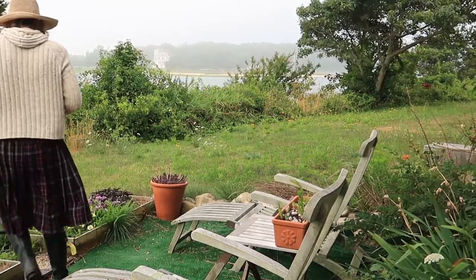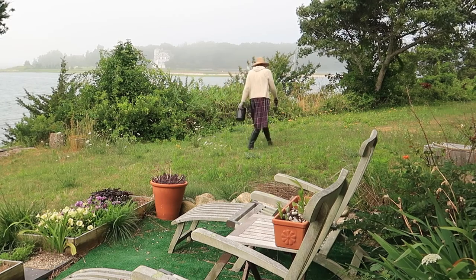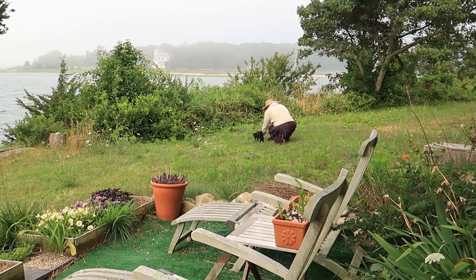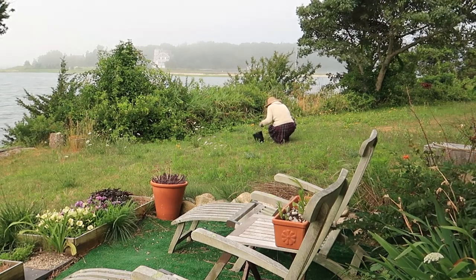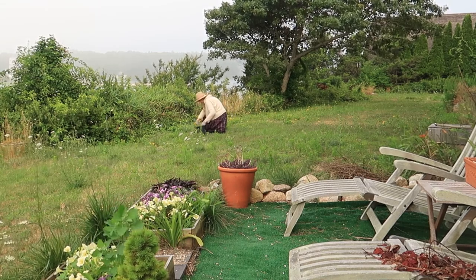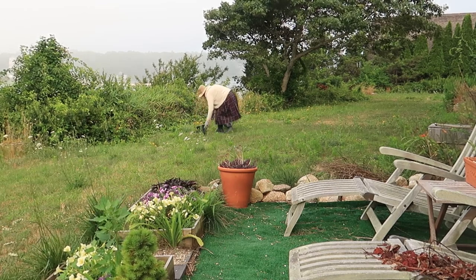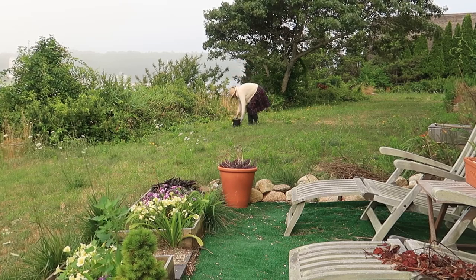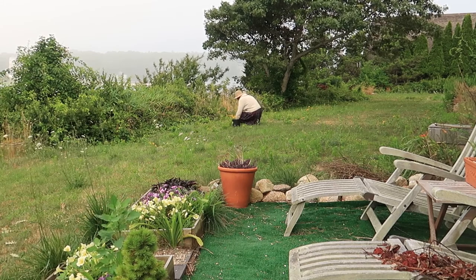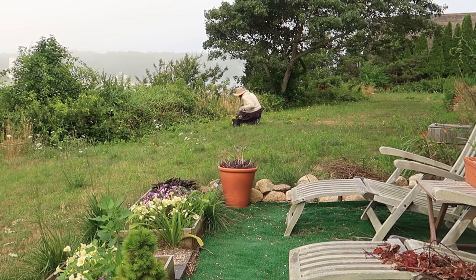This bit of the lawn has not been mowed for a week and a half, so the grass and wildflowers have been able to grow. Previously I had planted a border of wildflowers after a tree had come down and we had a bare area. The rudbeckia, which is an amazing perennial, seeded itself through the lawn. Normally we mow the lawn so we don't really get a chance to see where it is, but since we've had the water issue and the hole dug in the yard, I've noticed the rudbeckia coming up.